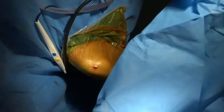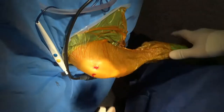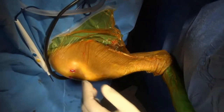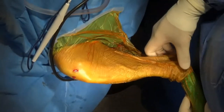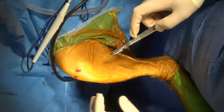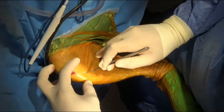Thank you. So we're just getting a few instruments and everything set up, and then we'll get started. Say that again, Ewan. Oh, yep. So we'll get started. Ewan's going to get a few things set up. I'm going to start our approach here. Similar approach to when we do a TPLO, it's just a medial approach onto the proximal tibia.